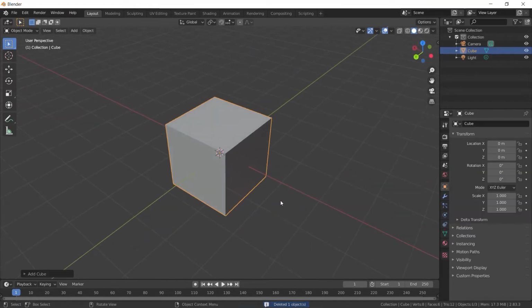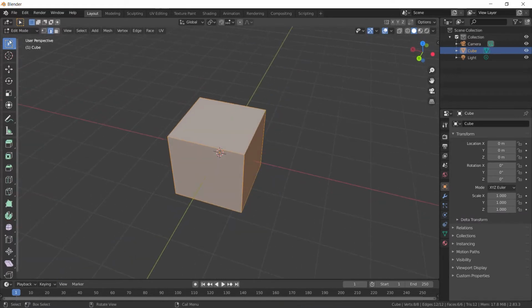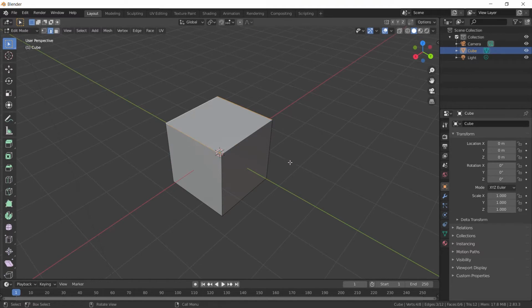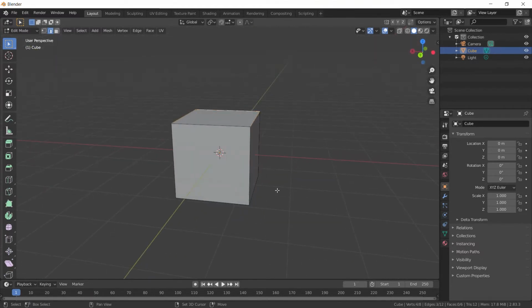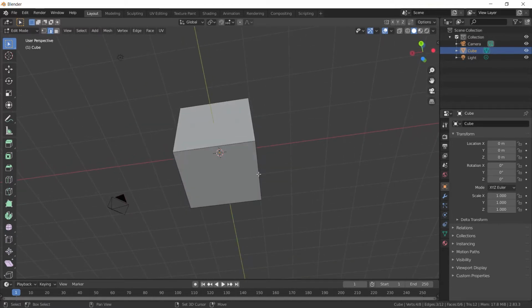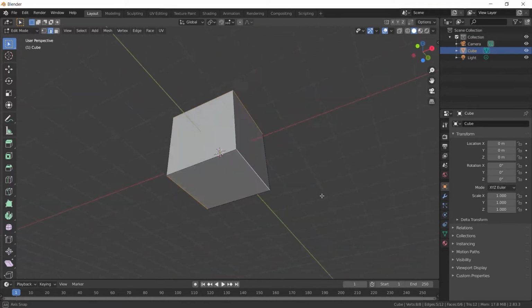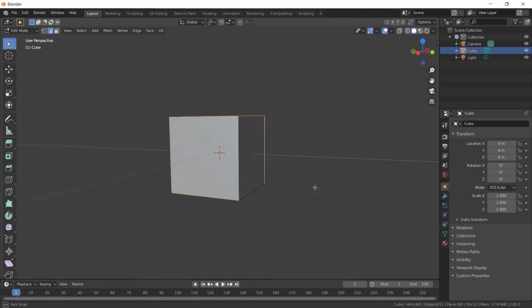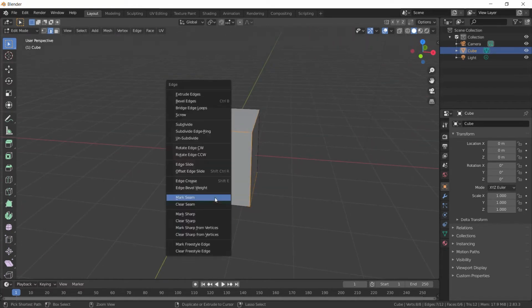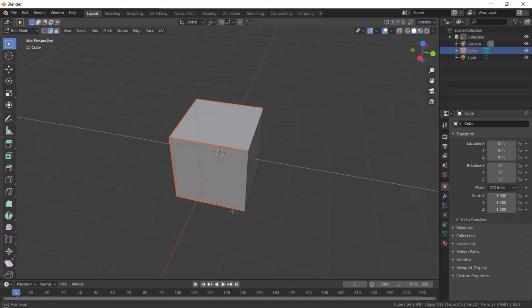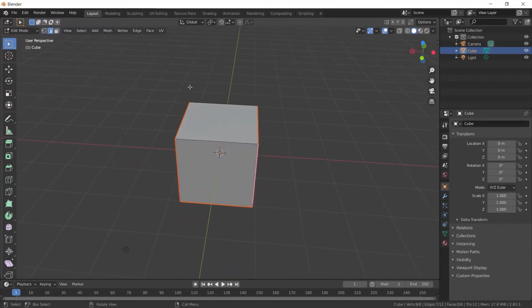There are so many different unwrapping ways in Blender with different algorithms, but in this video we are going to use the main unwrapping way, and for that you have to select your object in edit mode, and by selecting edges and pressing Ctrl E you can add seams to it, or you can clear the seams with Ctrl E again.